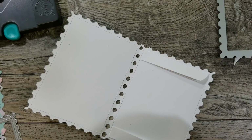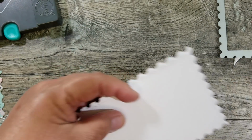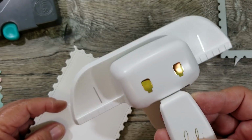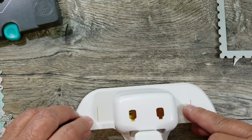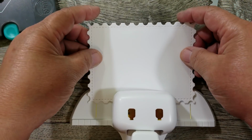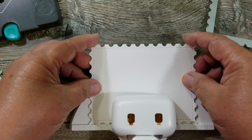Because I like to punch the tabs. As soon as I cut this, before I even add hinges to this, I like to cut the tabs with this Heidi Swap. They just restocked the MEMORYDEX punch. So all I'm going to do, you have some lines right here to guide you. So I'm going to line up at the folded edge. I'm going to line up right here and hopefully be in line.